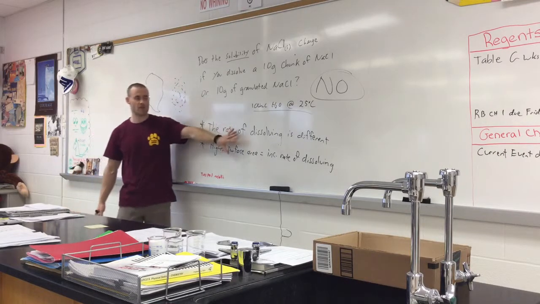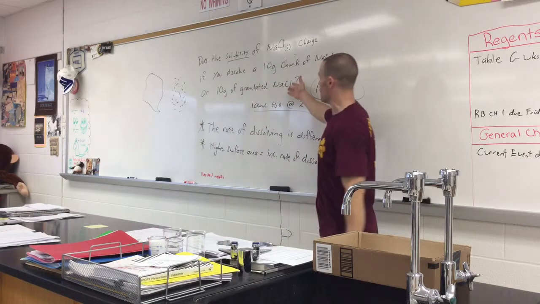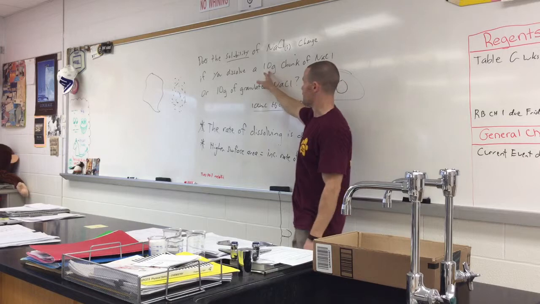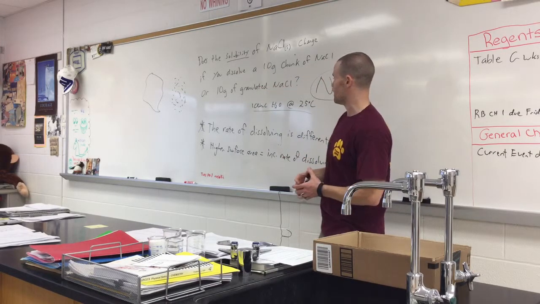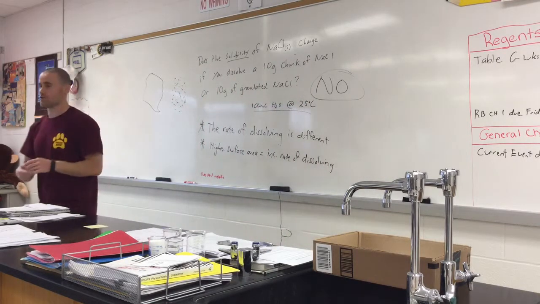So it dissolves faster, but not necessarily more. In other words, I can't dissolve more of the granulated. I can dissolve the same amount of both, right? In terms of the mass, this just dissolves faster. So that's the difference. I'd like to make that very clear because the Regents will try and trick you on that. Questions?